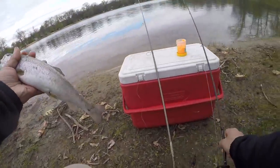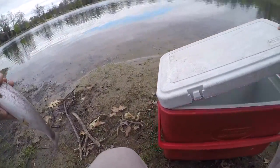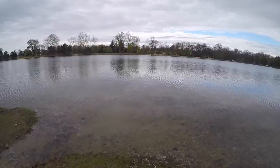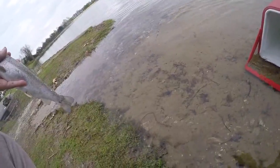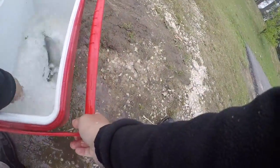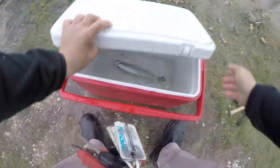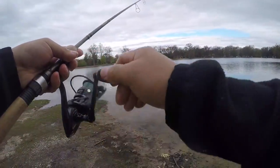Because of how the rainbow trout are raised in the farm, they actually feed up, so floating trout dough makes perfect bait for the stocked rainbow trout. I was using a number 10 Baitholder hook. A smaller hook is better for the rainbow trout. And you also want to tie a leader of fluorocarbon line to hide your line. This is the best method for catching rainbow trout.